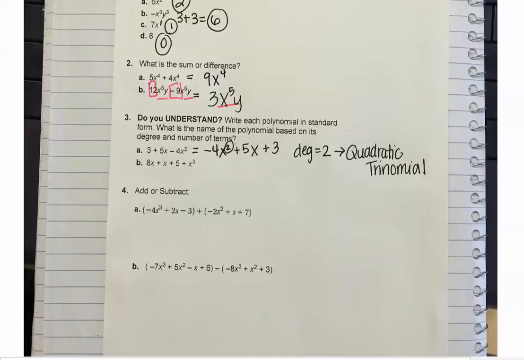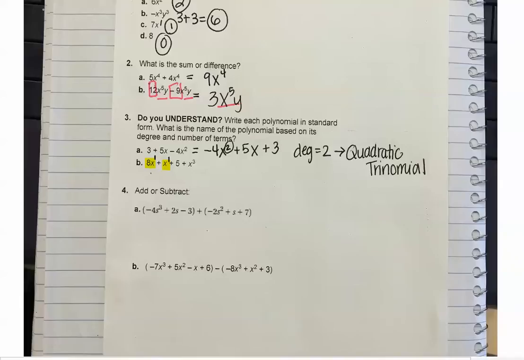need to put it into standard form and then classify it, or give the name of the polynomial, based on its degree and number of terms. So in the last one we put it in standard form by putting it in descending order of degree of each term. So the degree of this term is 1 and this term is 1. And so actually you shouldn't, in standard form, have two of the same degree because that means you can combine them. So we should start by doing that.